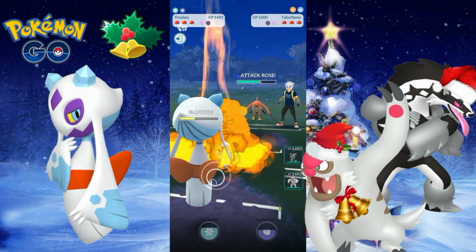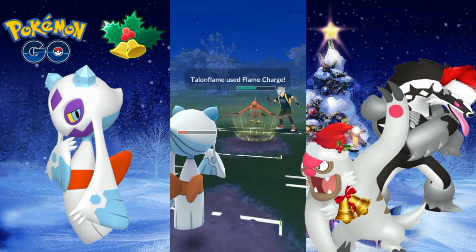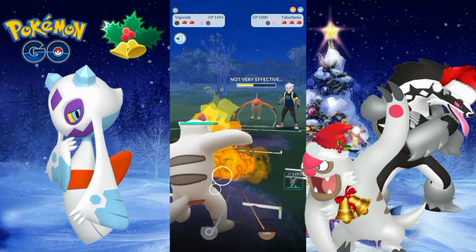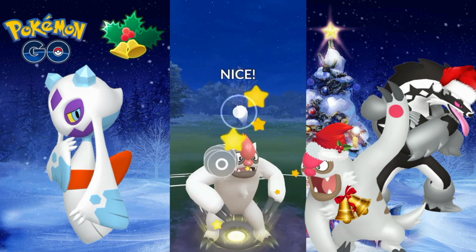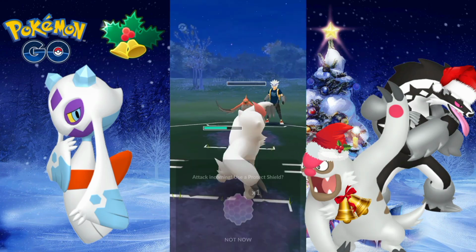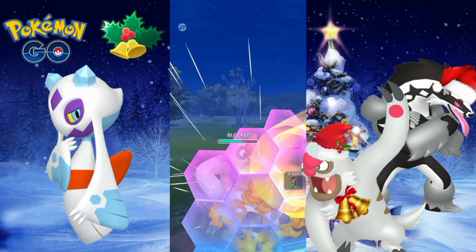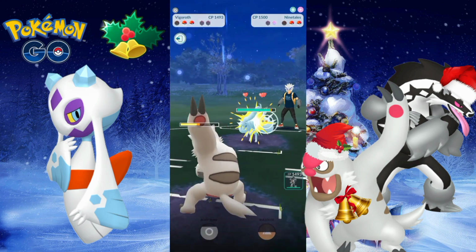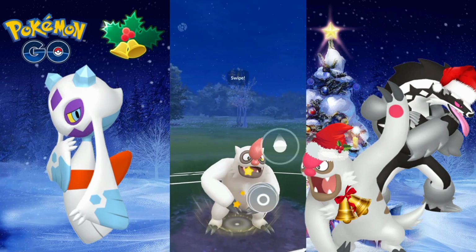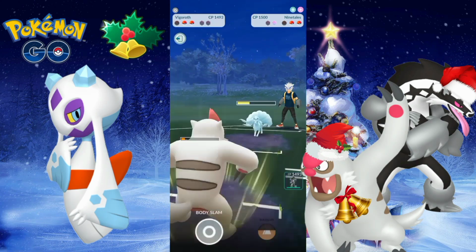I'm gonna shield this up because I'm hoping that I can get to an Avalanche, but I can't. I wasted a shield. I thought I could make it to an Avalanche, but I didn't. And now this Talonflame is like super boosted, and I gotta bring in this Vigoroth. And they let it go. But it survives. It survives on 1 HP and a dream. And I have to shield that up because it's not looking good at this point. I mean, I should have just surrendered at this point.